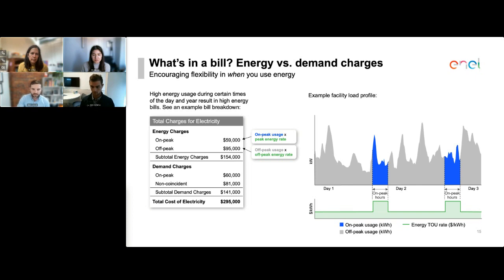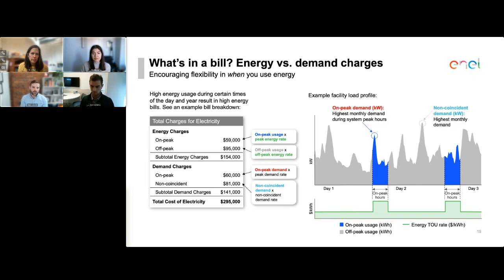So those would be generated savings that would not have otherwise been feasible without this asset. And then secondly, you look at the on-peak demand, or the non-coincident peak demand. Depending on where you are as a site and which utility zone you're in, you have different structures around how that's charged. But what you want to do is use that storage asset to discharge when we would predict that those coincident peaks are, or those on-peak charges are derived, or try to generally lower that non-coincident site-specific peak, so that you're reducing those charges on that side of the bill as well.